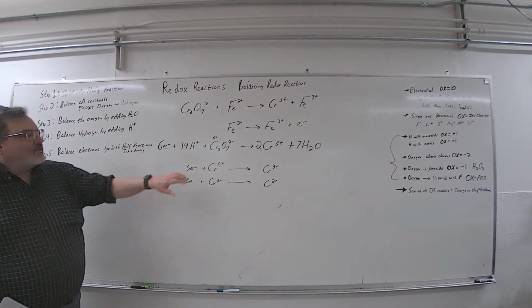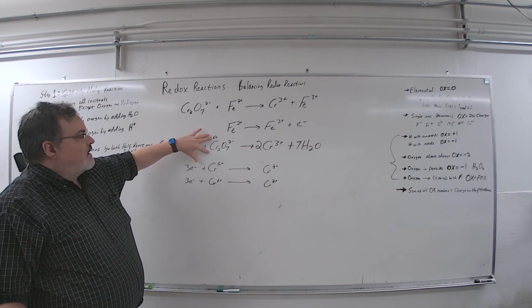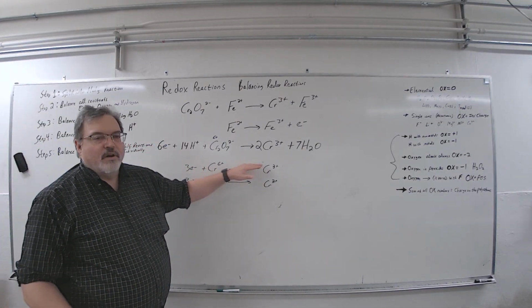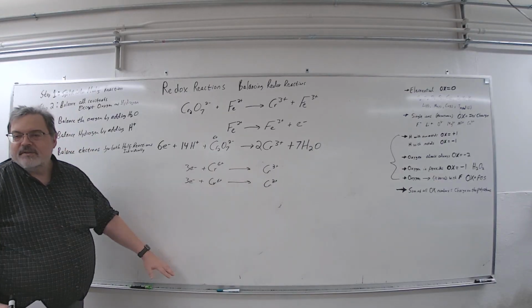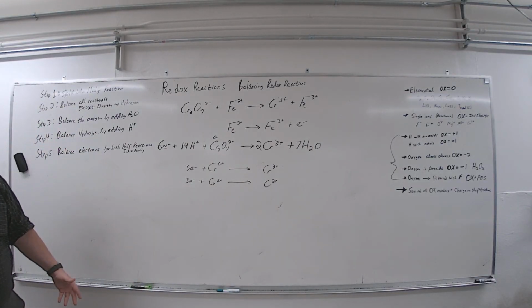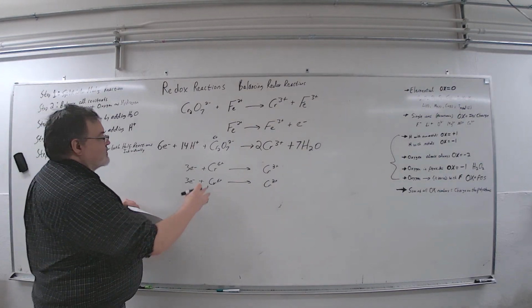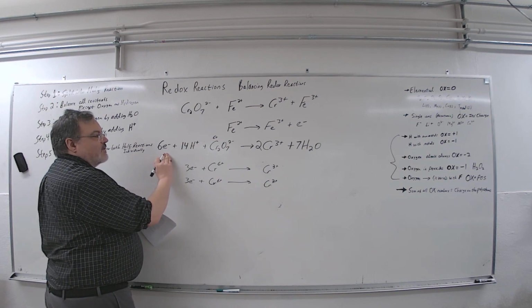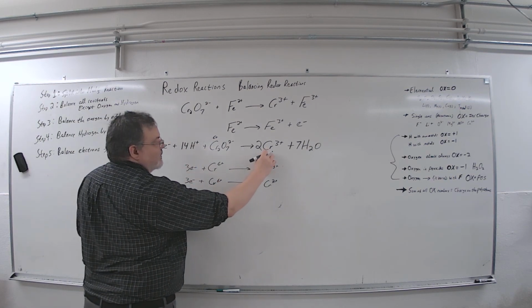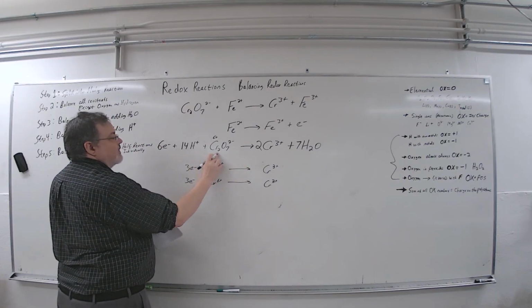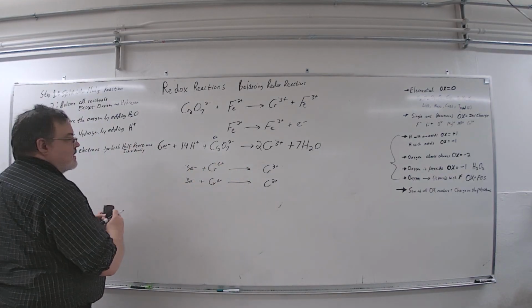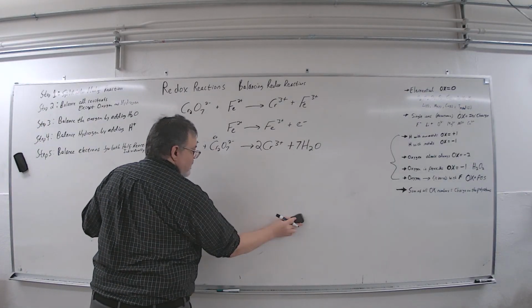So one way to think of it is find the oxidation number here, split them up into singles, figure out how many electrons get you one at a time. See what I'm saying? The other way to think about it is the total charges. The total charge over here and the total charge over here, you have to add 6 negatives over here to get them to balance. So we've got a total of 6 plus over here, and now we have a total of 6 plus over here.